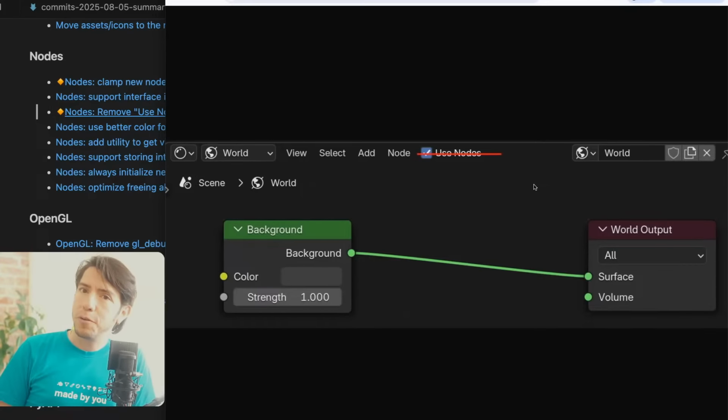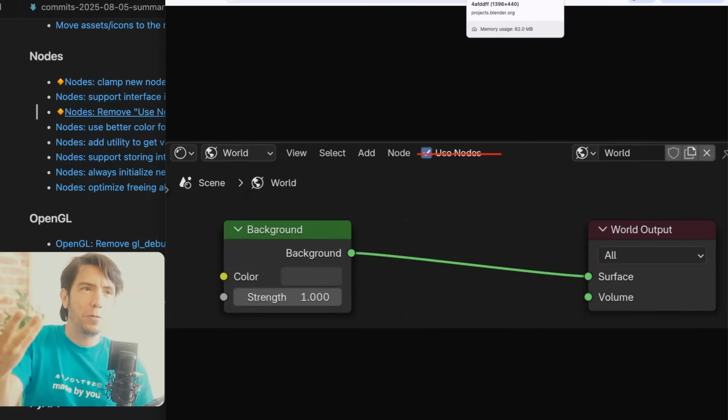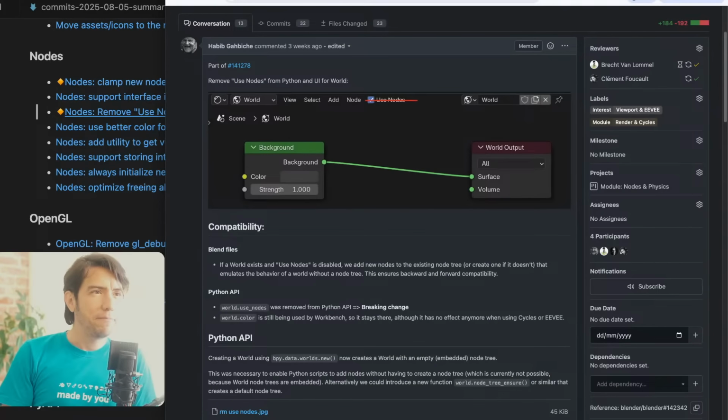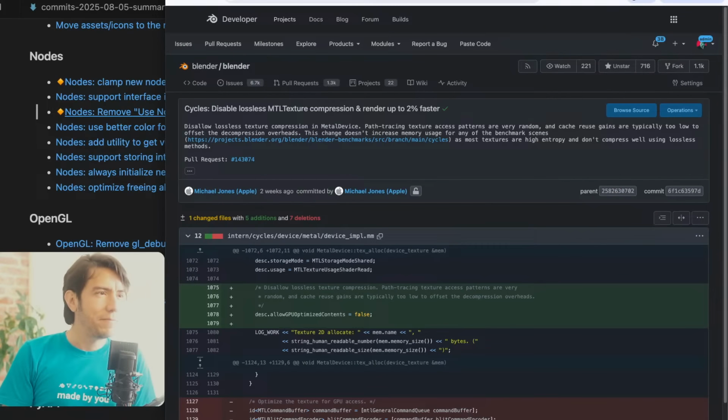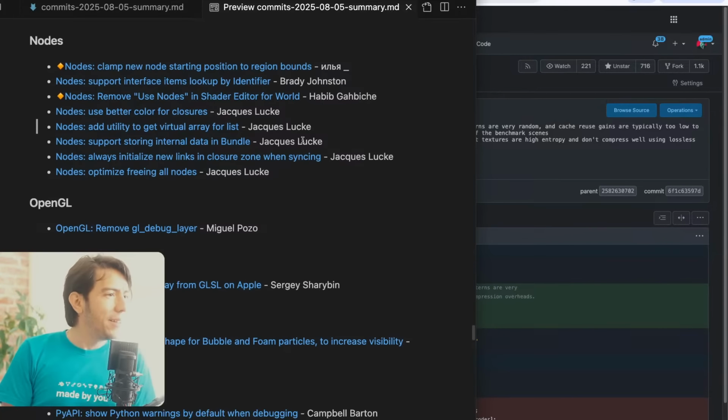It's been removed from the Compositor. It's been removed last week from the world, and it will be removed from materials soon. So yay. No longer one extra step that you have to think about when setting up your scene. Awesome. Small thing, but it gets in the way.